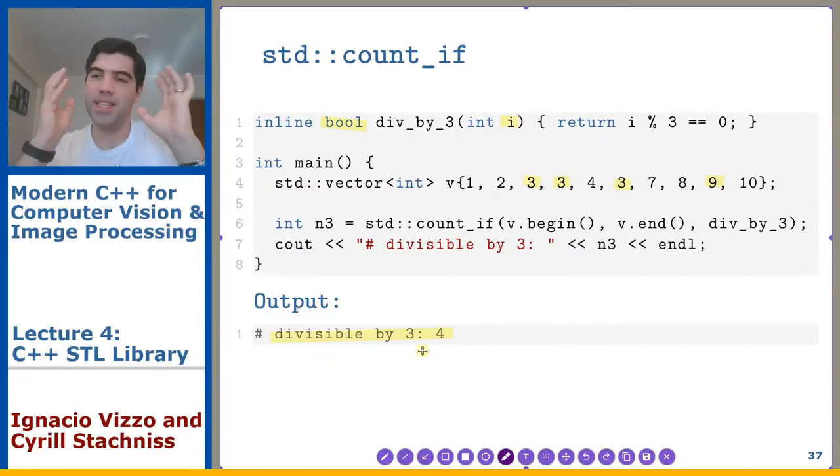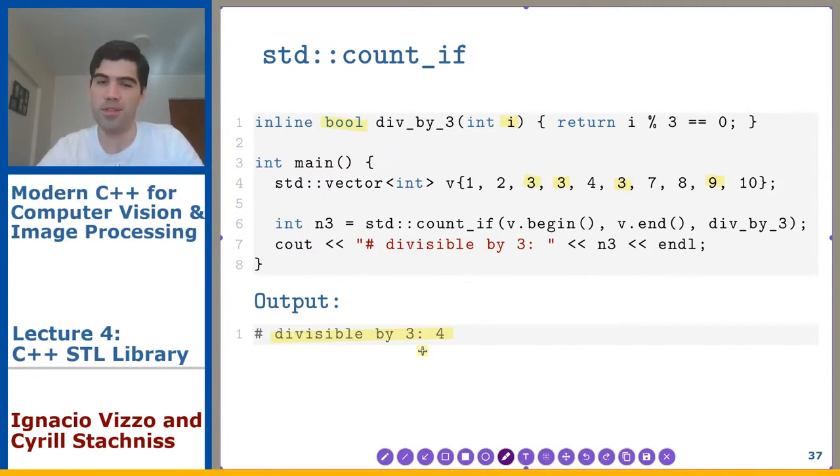So you can see that there is a pattern. Most of this stuff, if you need to do it handwritten, you will write for loops. And there's a much better way of doing this, which is calling these standard algorithms. So instead of doing a for loop over all the items and saying if this item is divisible by 3, then increment the count, you just call this standard function and that's it.